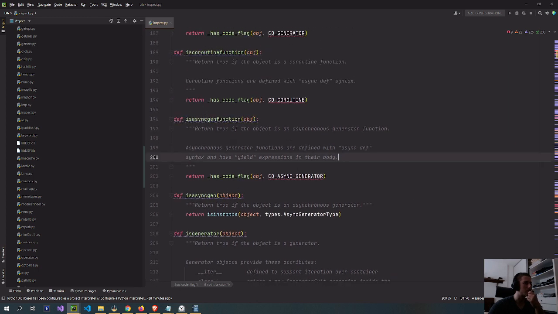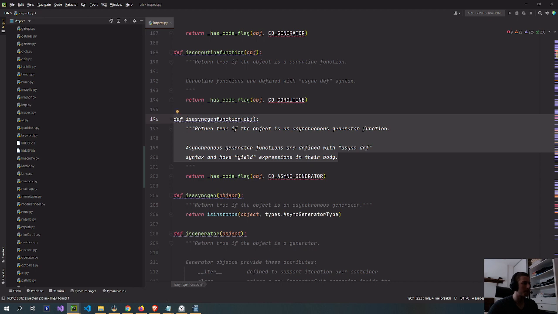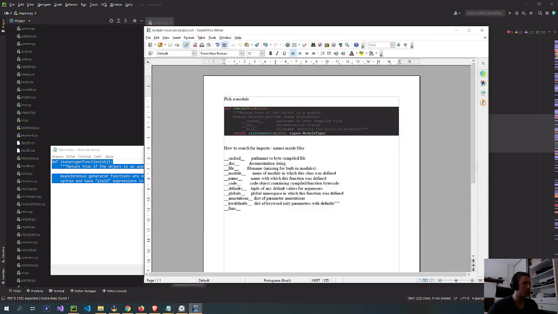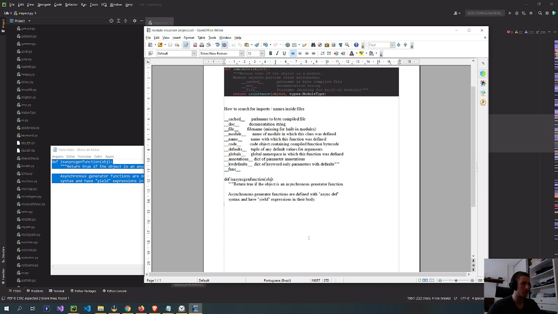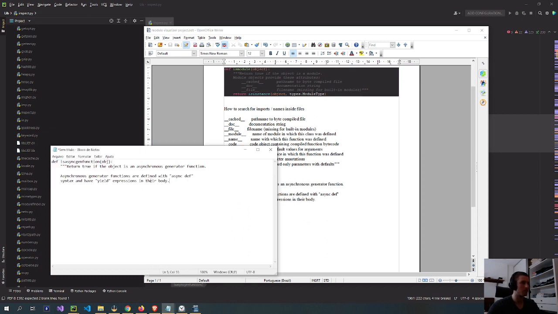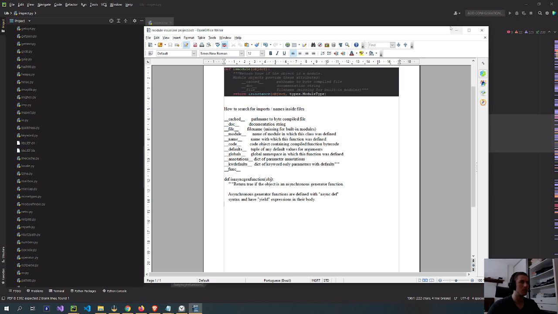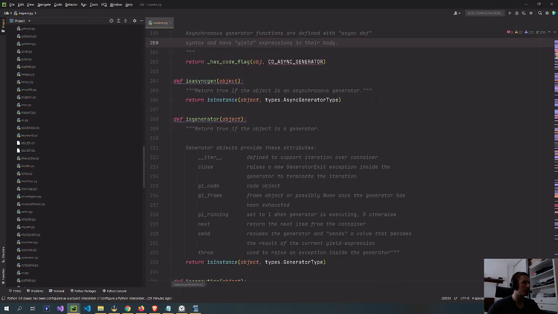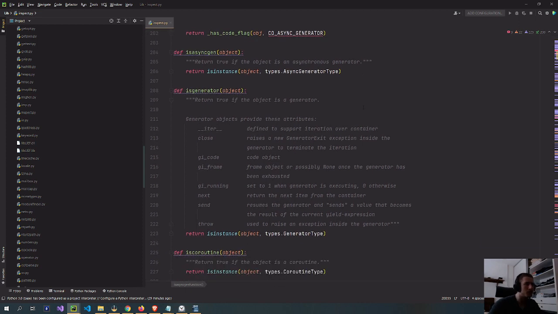That's interesting as well. Is async gen, return true if the object is an asynchronous generator.